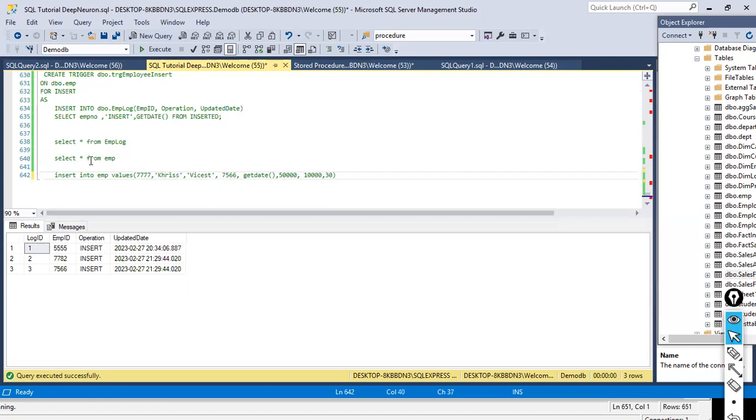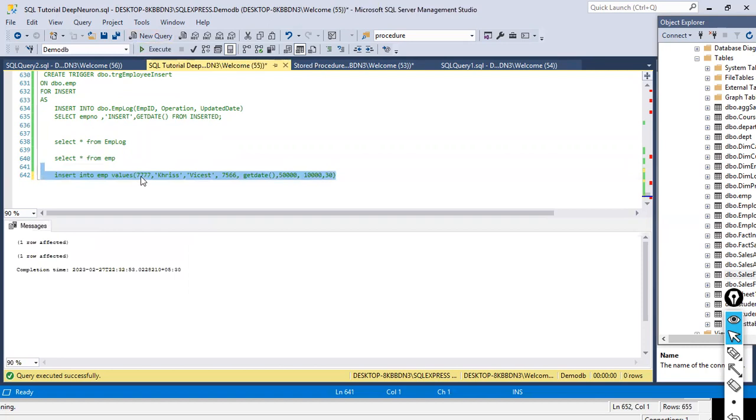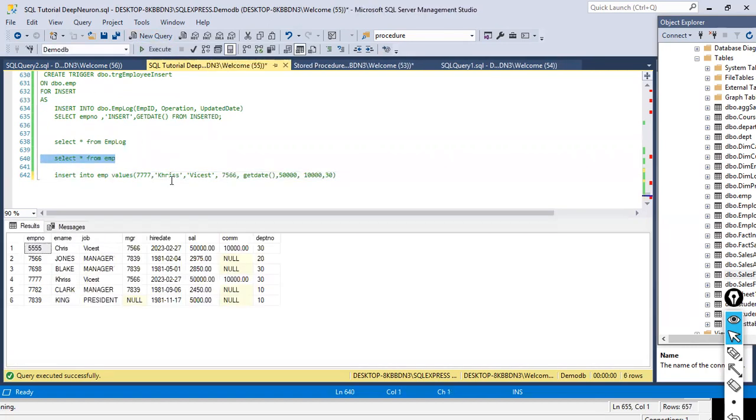Fine, so what is the big deal? In the employee table, whenever a new employee comes, we insert their data. Likewise, I insert the data here. Note the employee ID, now it is different. I check whether this new record got inserted. Yes, it got inserted. Fine. But later, if they ask, hey, there is something wrong here, what time was this record inserted? We want to see that. Can you give any answer to this?